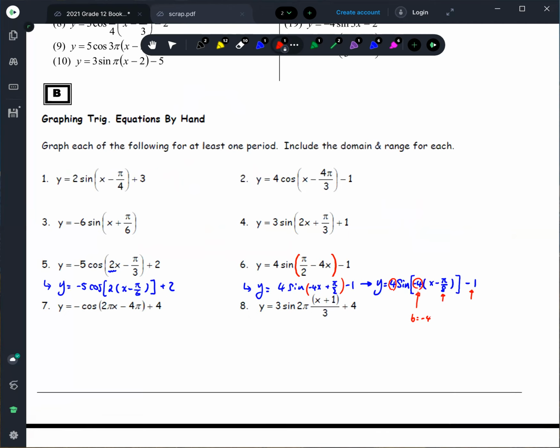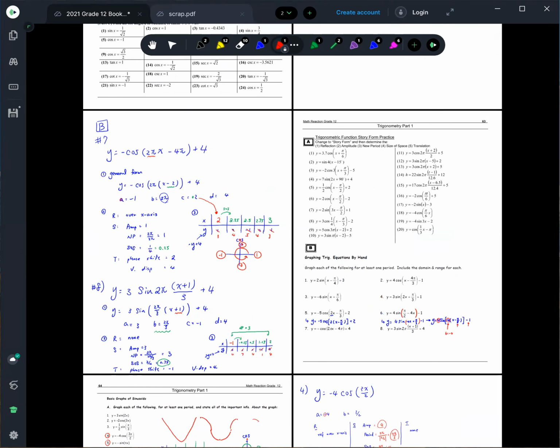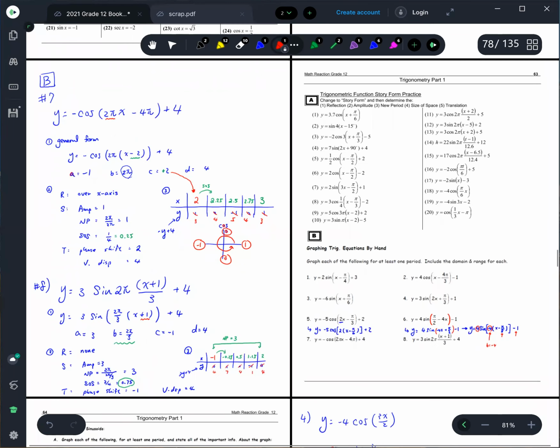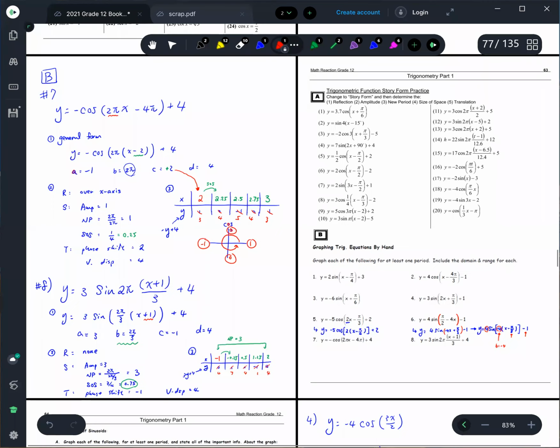So I think that should be a pretty good review of where we left off before the break. If you get anything that's incorrect, please correct them right now. I'll give you some time. And if you're ready to move on to the new things, you can raise your hand. So check over your 4 questions for the graphs.